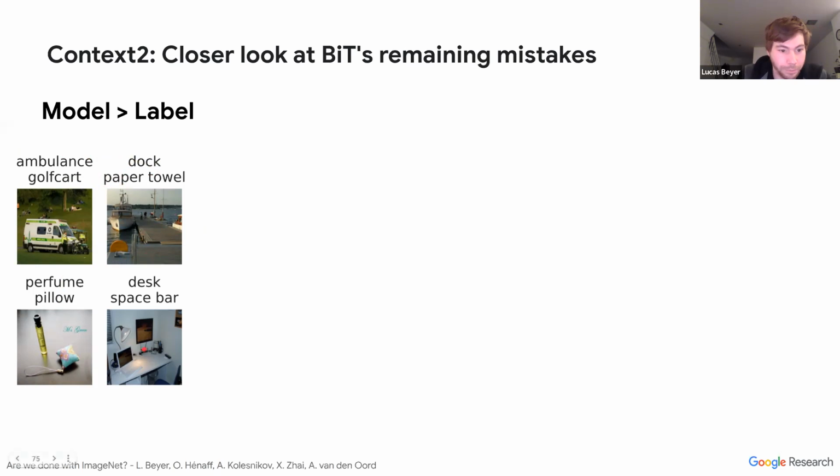And here are a couple more. The label here is spacebar. Yeah, it's true, there is a spacebar in the image, but would you want to punish a model that says this is a desk instead of a spacebar? Not really. And these are not cherry picked. I just randomly looked at mistakes of one of our top models, in this case the large ViT model, and found a lot of such examples. I could fill tons of slides with such examples at this point.